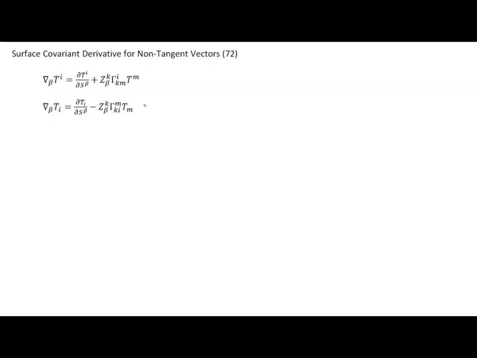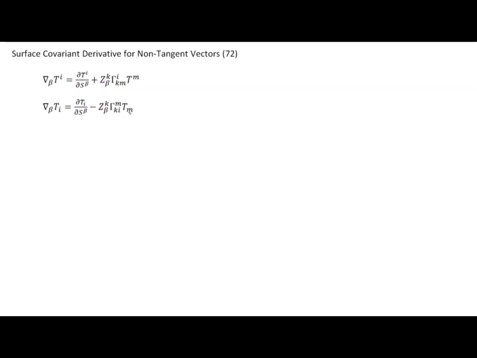Okay, now we pointed out that these two new forms are very similar to what we derived for the standard covariant derivative back in videos 28 and 32. You'll notice if we replace these with zk and we take out the shift tensor from both expressions, we have exactly what we derived in videos 28 and 32.